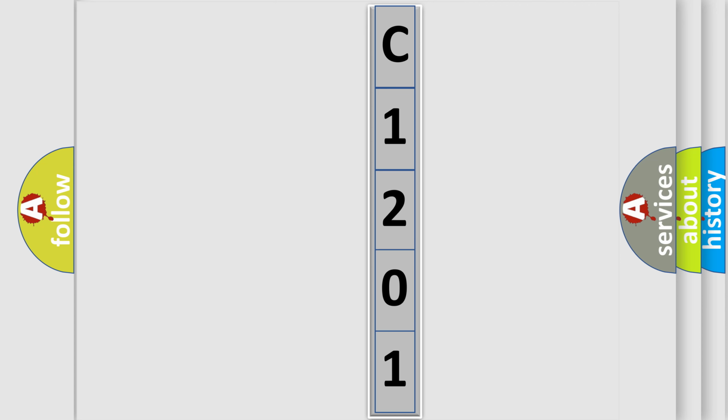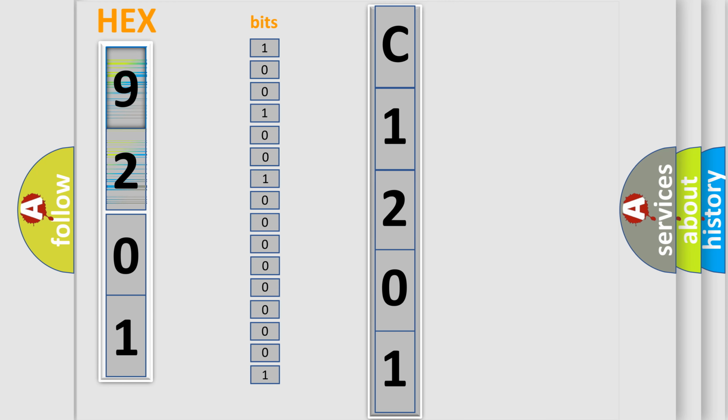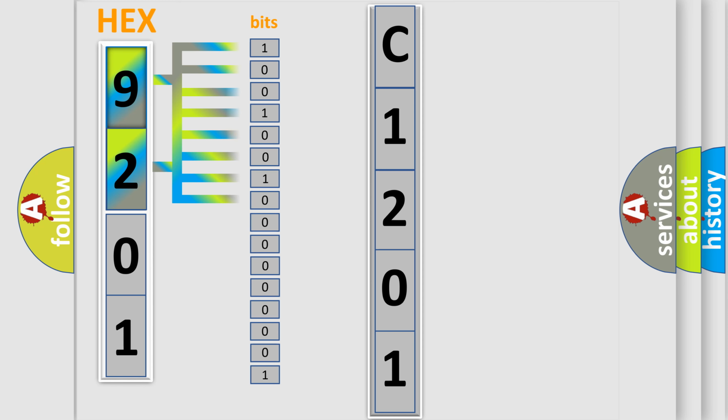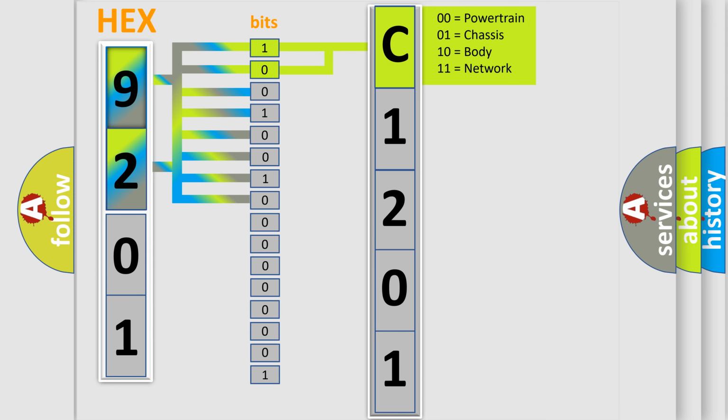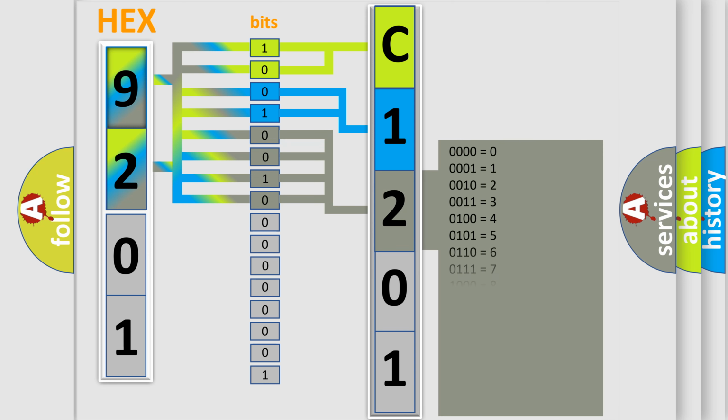You unbelievably can move the video a bit further. The error code is split into 2 bytes consisting of 16 bits. 1 bit is the basic unit that each computer works with. The bit has 2 logical states: 0, low level, 1, high level. By combining the first 2 bits, the basic character of the error code is expressed. The next 2 bits again determine the second character. The last bits of the first byte define the third character of the code.